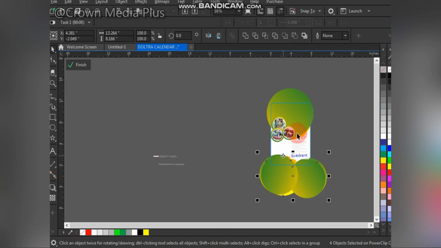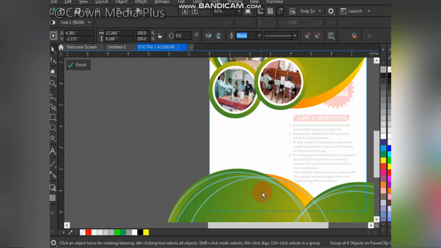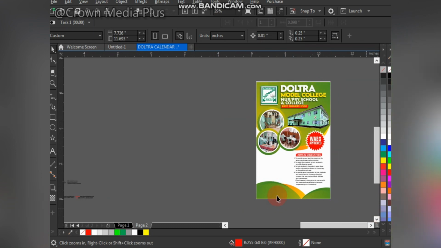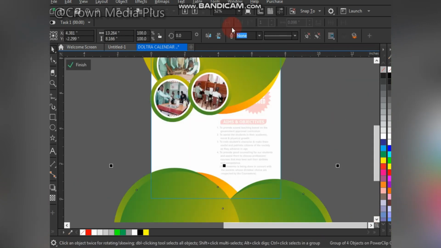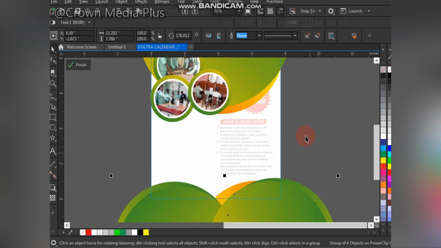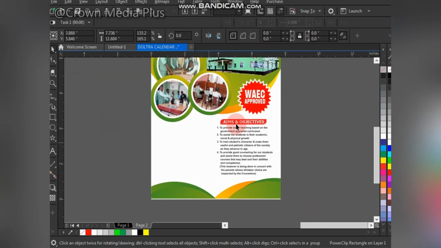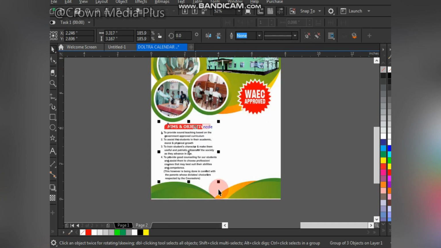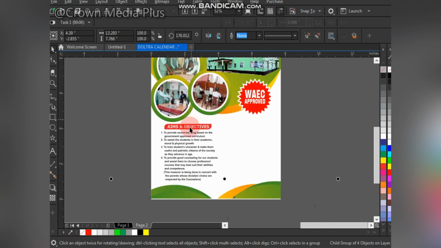I'm trying to adjust each shape to have more space for the text. Flip, bring it down small, finish edit, left click to move, left click to adjust.